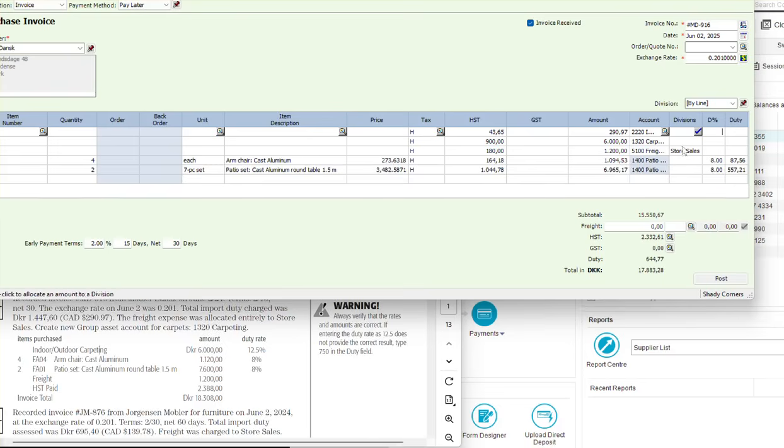So the duty, they said to either charge it to the percentage. They told us the indoor patio is 8%. These 2 are 8%, and they said this one should be 12.5, or they said to put 750.